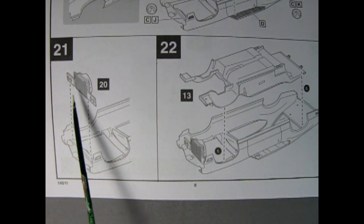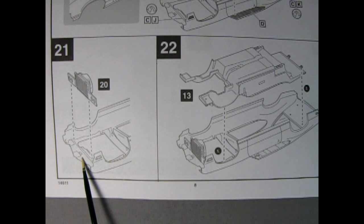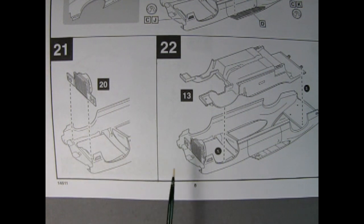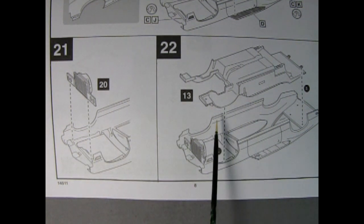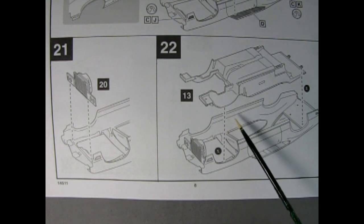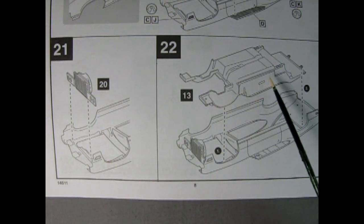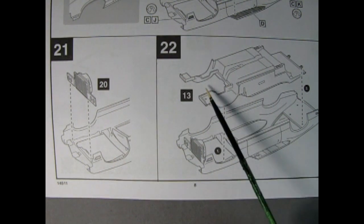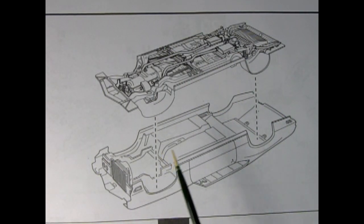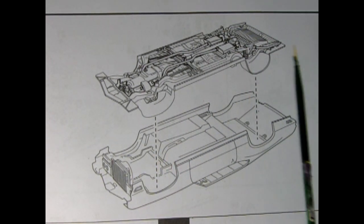Step 21 shows our completed radiator support being glued in at the front of the car. Here is that pan where the hood latches in, and on mine right now it's rusted shut. I've got to figure out a way to get this open — with the whole front fascia bolted in place on the real car and no way to get at those bolts, that's going to be a real interesting challenge. Here is our undercarriage with the interior going in, not the chassis just yet, but all those components including the inner wheel aprons — all this will fit in step 22. In panel 23 we see the chassis being dropped into the car, covering up the floor pan and the back window area.